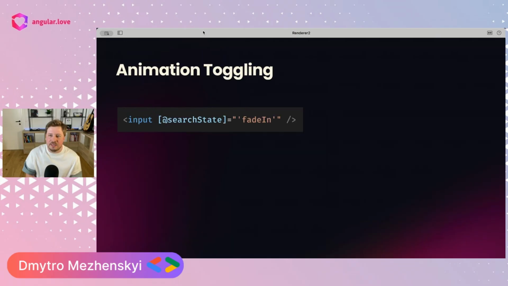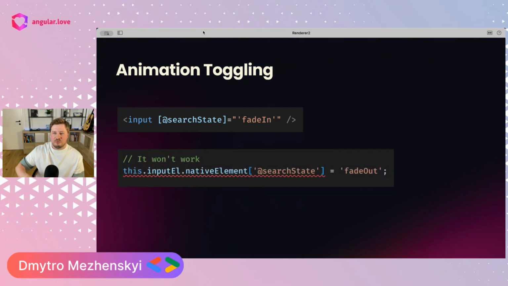And the second one is animation toggling. You know that in animations, we can animate different elements by using the add property and defining different animation states. When the state changes, Angular performs the transition, right? If you try to change it using the native DOM API, it will not work because such a property doesn't exist for the native element.